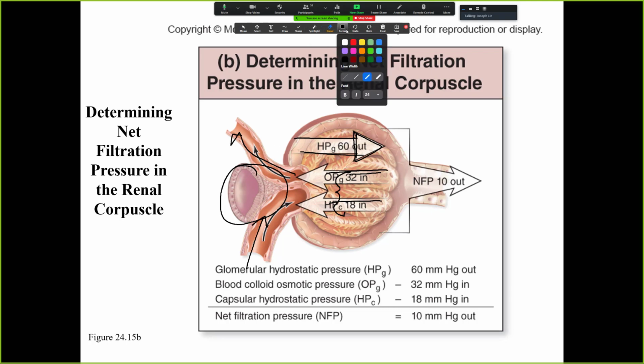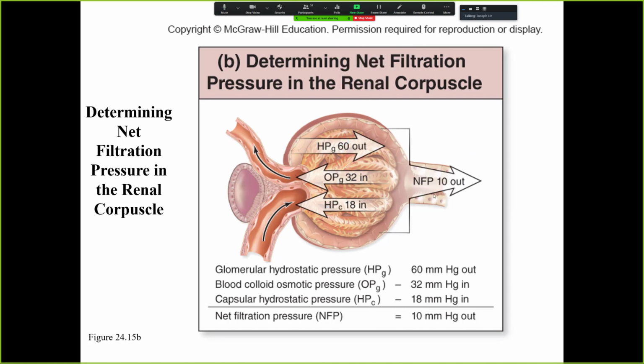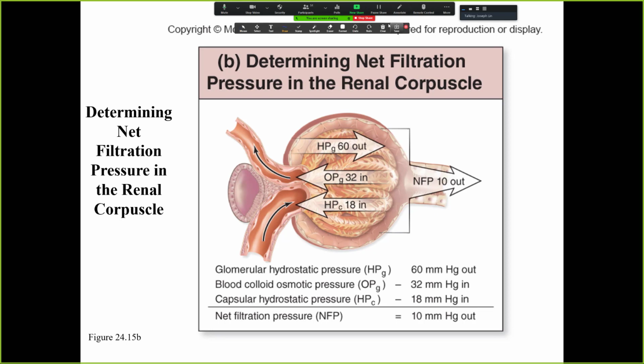In a patient with kidney failure, AKI, acute kidney injury, or some kind of kidney disorder, this number oftentimes will be flip-flopped. You'll have a situation where fluid is backtracking in and you're not able to filter at all. So you're trapping this and damaging these sensors and these vessels.